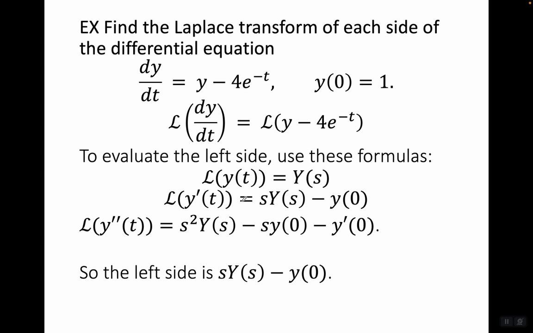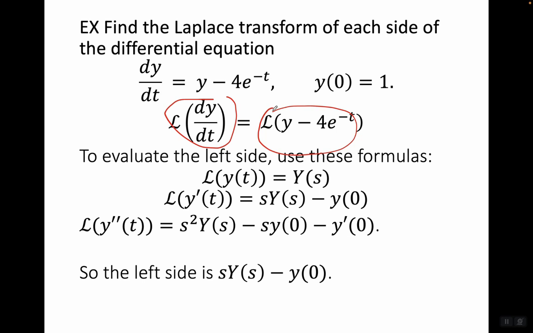Now, you may be thinking, holy cow, that was a lot to do for just one stinking Laplace transform. It was, but we have tables of Laplace transforms, so we're not going to have to go through all that rigmarole every time we evaluate a Laplace transform. For example, find the Laplace transform of each side of the differential equation dy/dt equals y minus 4e^(-t), y(0) equals 1. Our first step is to take the Laplace transform of both sides. So this is what we get.